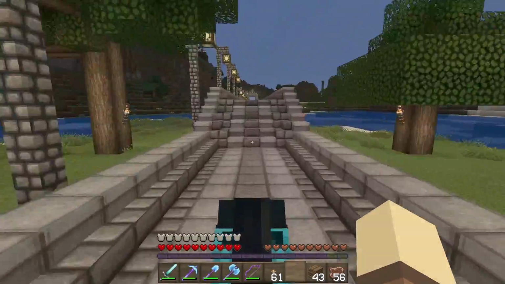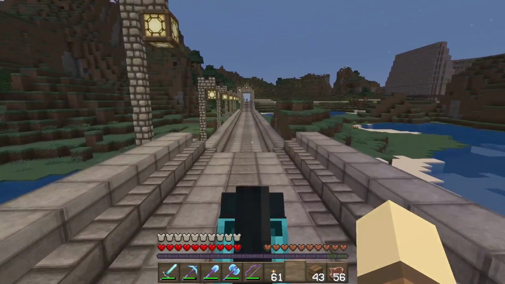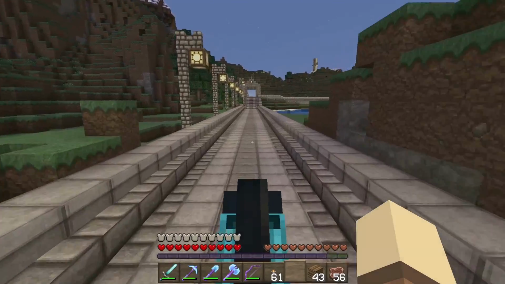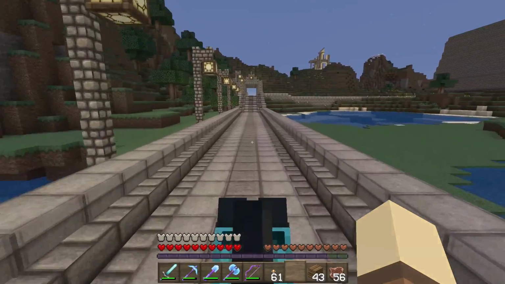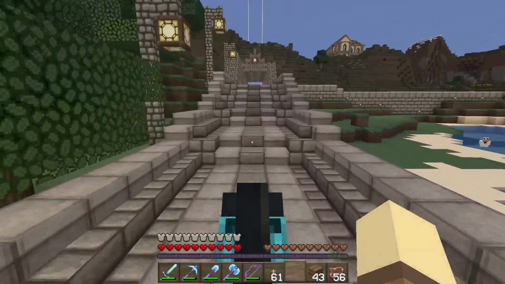And we'll come up to one of the many bridges and tunnels that are on this server. This server is fully covered with roadways, and so it makes traveling around very, very easy.